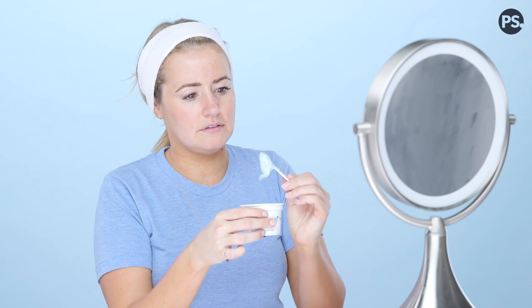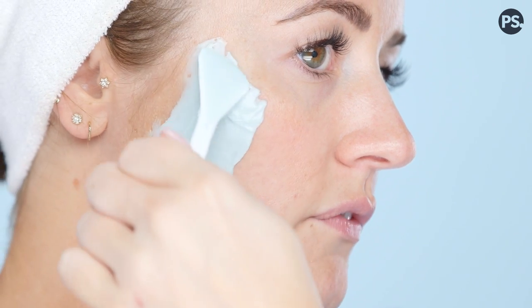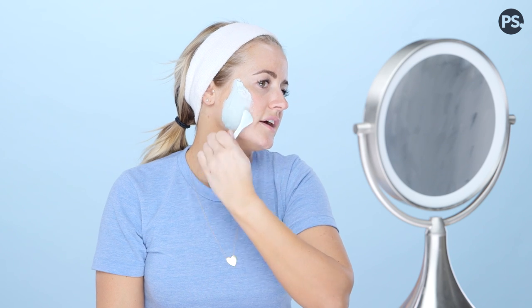I don't have any makeup on — this is me in all my melasma glory. I have a breakout happening in this general vicinity and here too. This is me. I know what you guys are going to say, but I'm microbladed and I have on fake eyelashes. All right, let's rubber me up. It doesn't smell that great — I think they tried to make it minty, but it does not smell even remotely minty. This is not going to be as gratifying as seeing it spread on by somebody else, but... it feels really good. It's cooling, so it feels so nice.